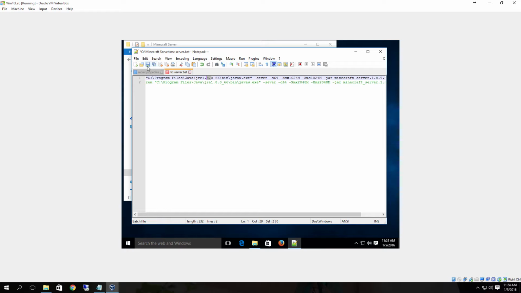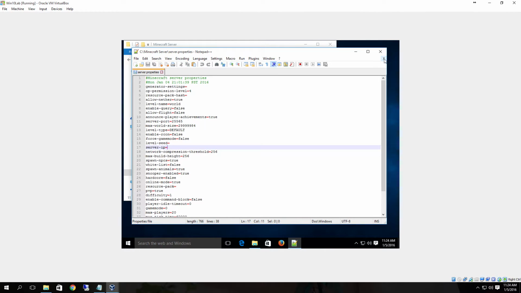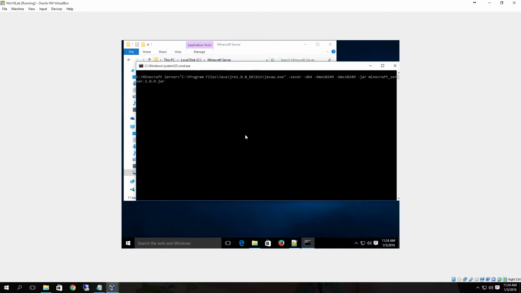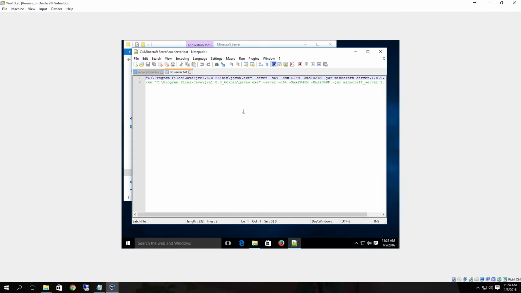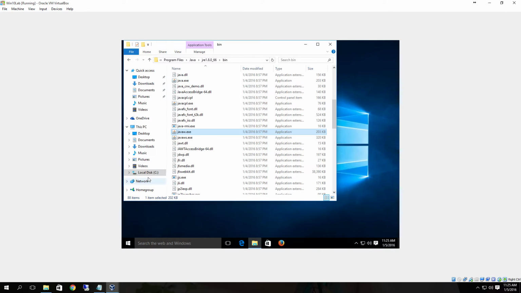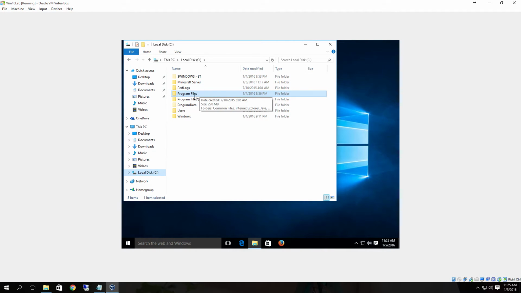Now that we have this set up, just click on save right here, click on the X up here, and you now have the batch file for the executable. So if you double click on that batch file, well, it didn't work, so we're going to actually remove this D64. And we'll try it now. Still errored out. And you may have to do some troubleshooting on this. Do not feel bad if you do. That's just part of it.